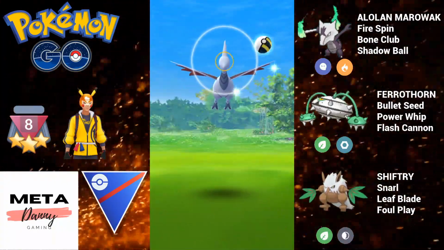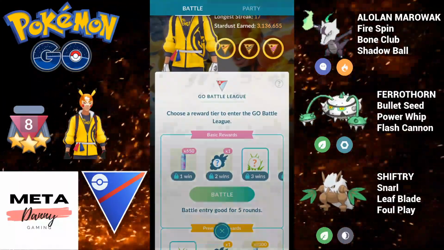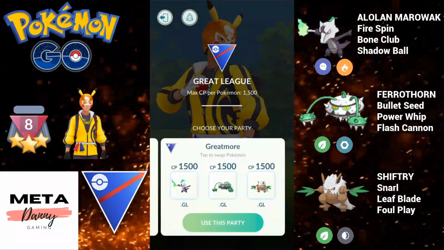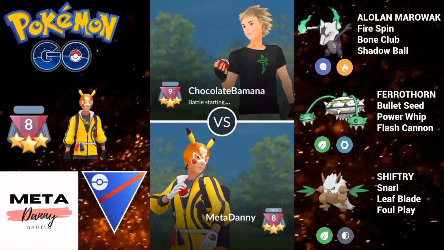And let's see how it goes. All right, great. We're going to catch that Skarmory. Doesn't matter. Let's go. Still the same team. Marowak in the lead with the 2 grasses in the back. Let's go up against Chocolate Banana.